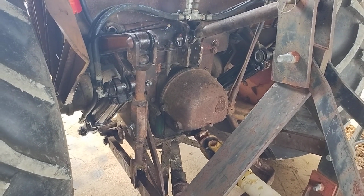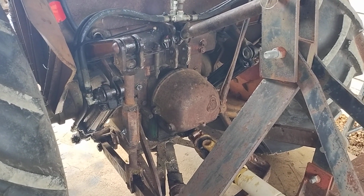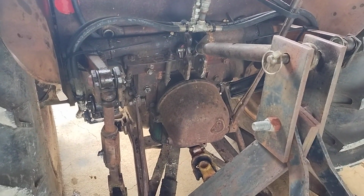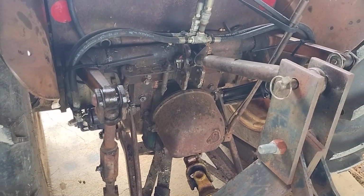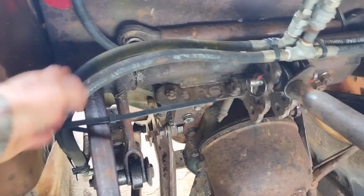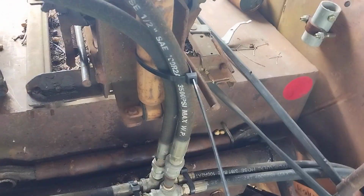Got the 3-point lift assembly all finished yesterday afternoon on this old Oliver 88 standard, and then this morning had to finish putting everything back together. As for just zip tying hoses so that they can't chafe, they got slack for when it goes up and down. Stuff like this here on this old jury rig seat assembly somebody put on there for some suspension.